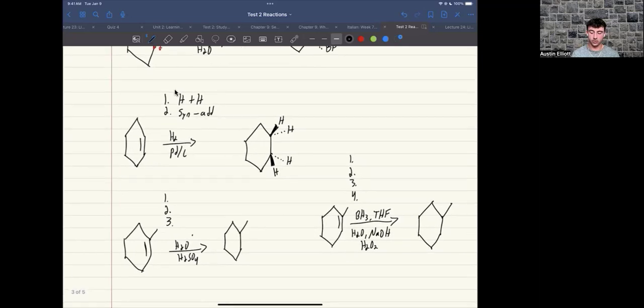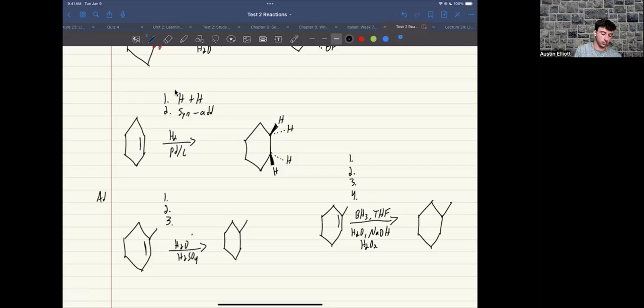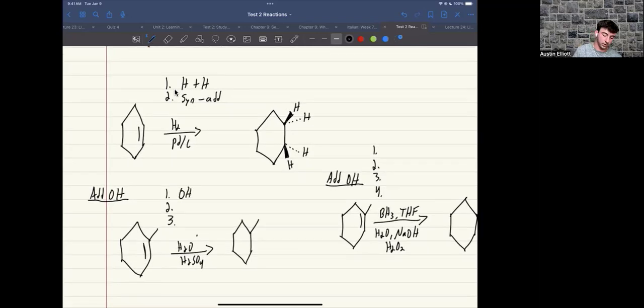So down here, we have two reactions to add OH. But there's a difference between the two that we'll get into. So for this first one, we did the mechanism for it. So we add an OH and an H. That H adds to the least substituted spot and the OH to the most. And then this reaction is Markovnikov, meaning that the OH group wants to add to the more substituted carbon. And then lastly, there is shift because we have a carbocation intermediate. So you can have movement of the carbocation, and so always be sure to look out for that.